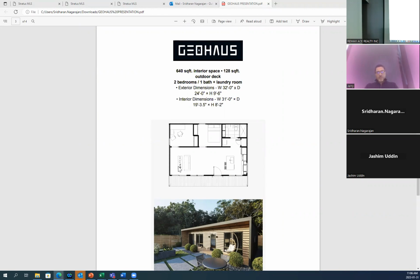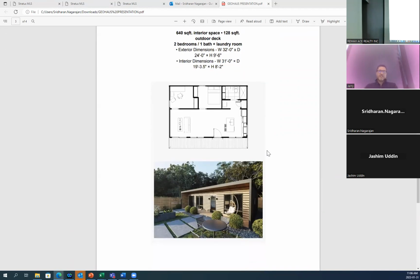What we're doing is working with realtors. So if you have a client that may be interested, we have a consulting fee arrangement where we provide a 5% consulting fee to realtors assisting us in the sale of our modular homes to their clients. And obviously, there's also the potential for you to earn additional lease income or lease commissions by lining up a tenant for the unit as well, if that's needed by them, as we cannot assist with lining up the tenants.